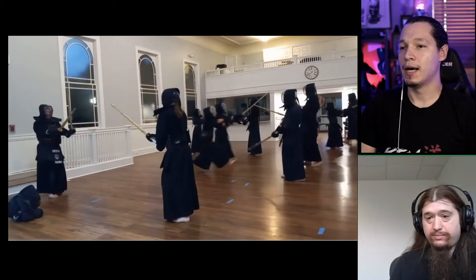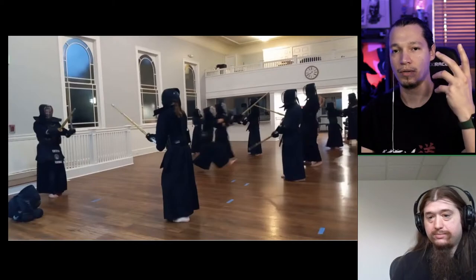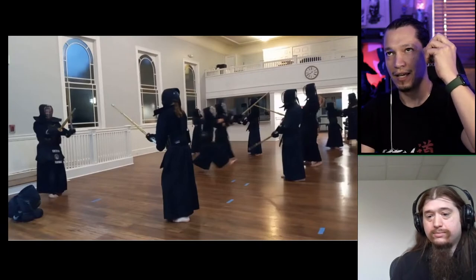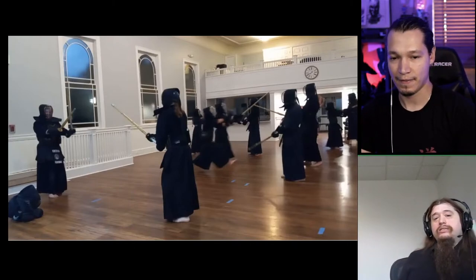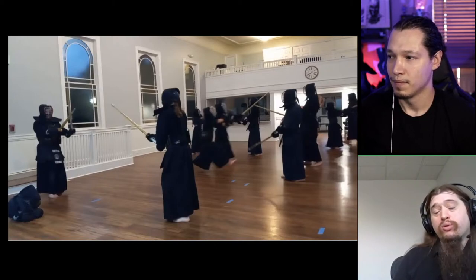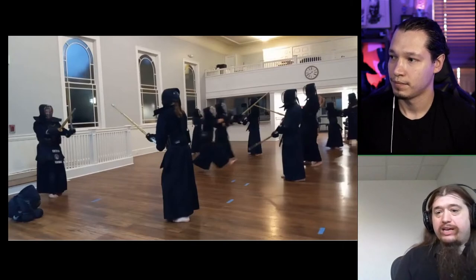I see. So normally when we're taught Kirikaeshi in Ito, we're told to keep your left hand in the center. Obviously, you're keeping your left hand in the center, but also the balance point of the shinai you're keeping in the center, and the tip is the one rotating around it, correct? Yes. In some ways, I sort of replace my left hand being in the center with Chushin being in the center. But Chushin, the balance point of the shinai, is more important than my hand. So I can move my hand around as long as Chushin is kept in the center. But I still want to keep my left hand fairly centered as well. That's a much stronger position.